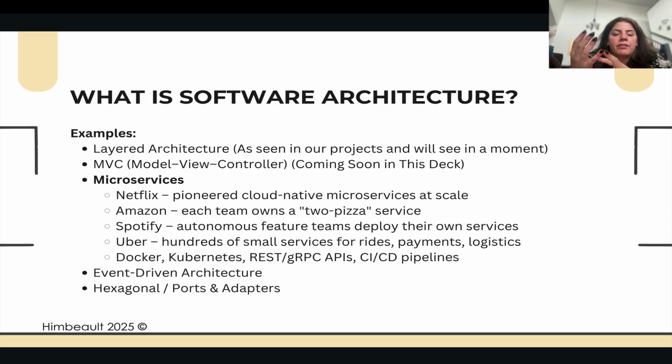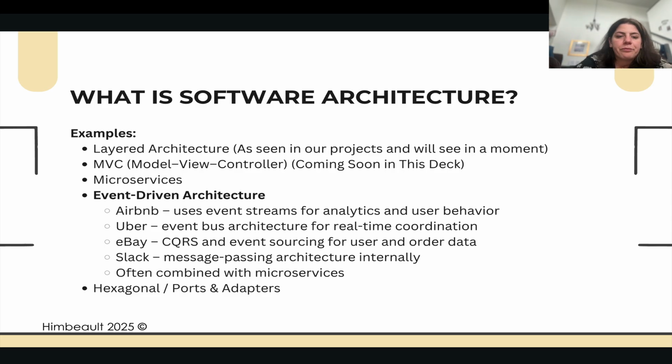structuring their microservices, this is all enabled by pipelines of behind the scenes DevOps, so using things like Docker, Kubernetes, REST and gRPC APIs, different continuous integration and deployment pipelines. These are all things that you might learn about in 4350, so in the Software Engineering 2 course, but for right now we can just understand that we have all of these nice little packaged up services that get to work together to create large scale products.